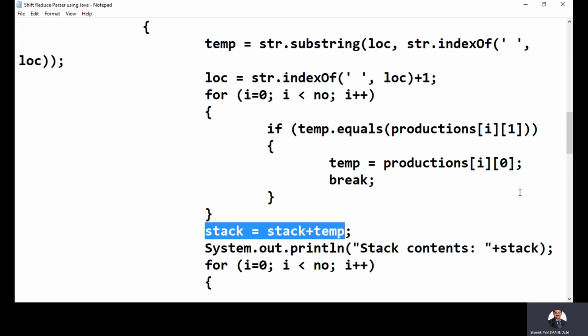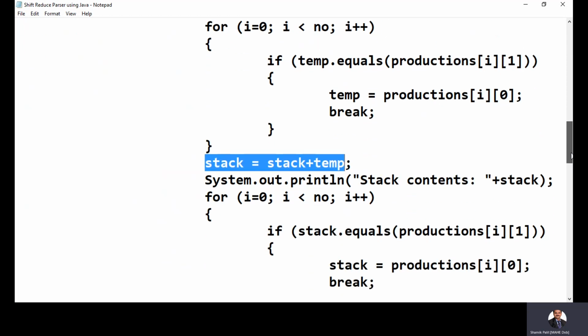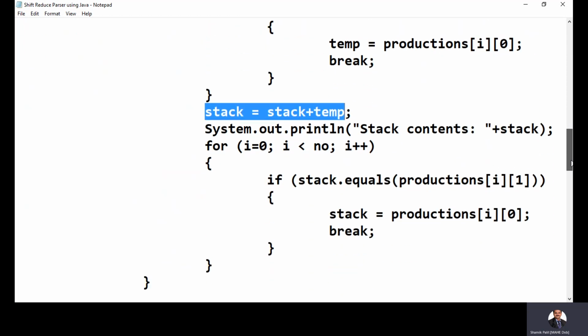Okay, so this is a very simple logic, and the main purpose behind the logic is we have to parse the string starting from the left, and while you start parsing the string, we have to make use of the concept of the production rules, which we have already taken in that particular application.